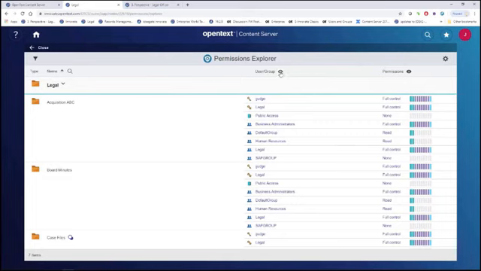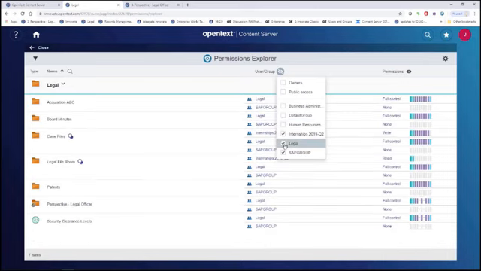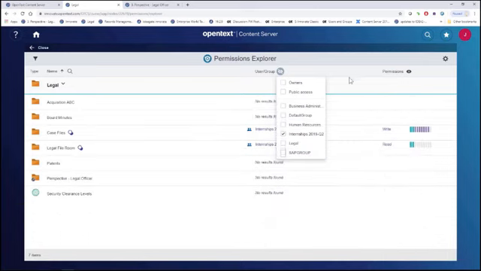What I'm going to do is look for the internship group. So when I click on the user and group filter area, I can simply uncheck everything except for our internship group. And I can quickly see that our internships have access to the case files and the legal file room. Now note that there is an icon to denote that the permissions on these folders are different than the parent folder. So that's really useful if you are someone responsible for permissions.